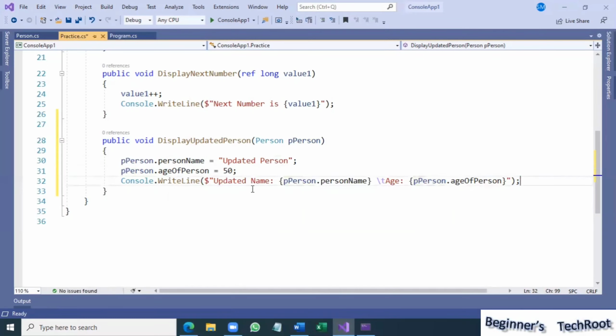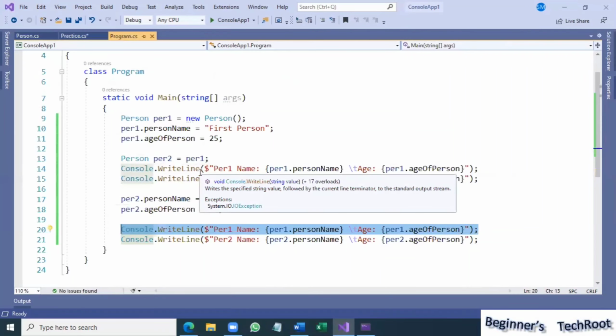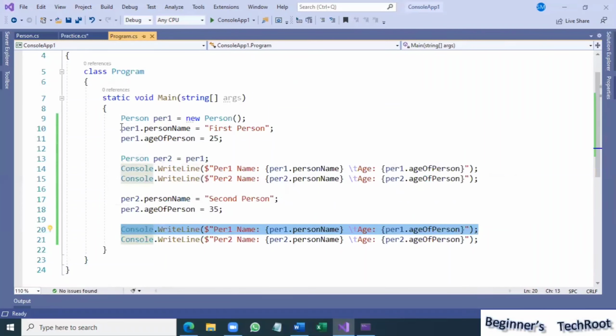Now, to call this method from Program.cs, I will write a simple program. I will create a new person, and just for understanding, instead of first person, I will put main name for the value we assign in the main method, and age of person, let it be 25.